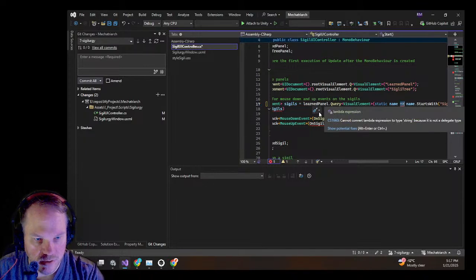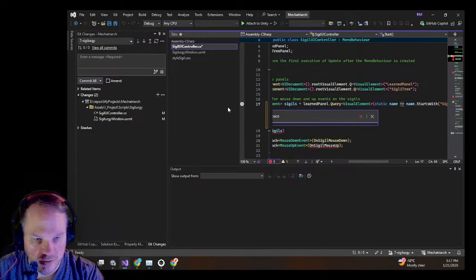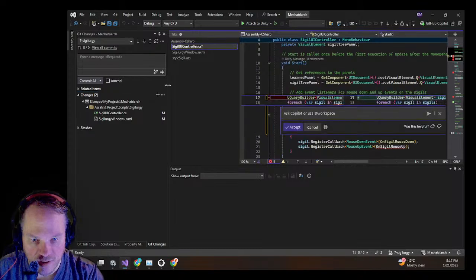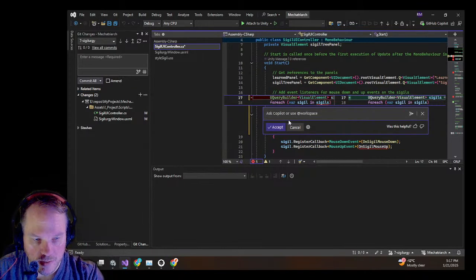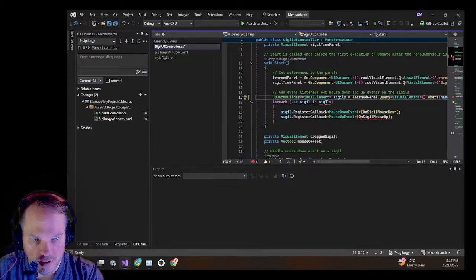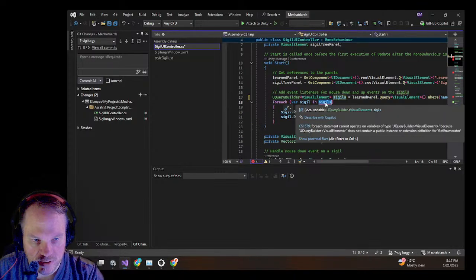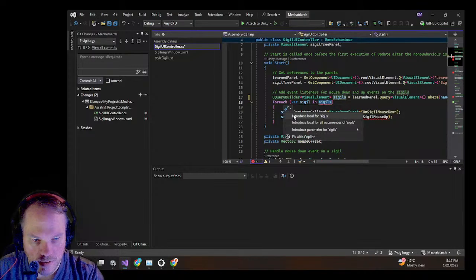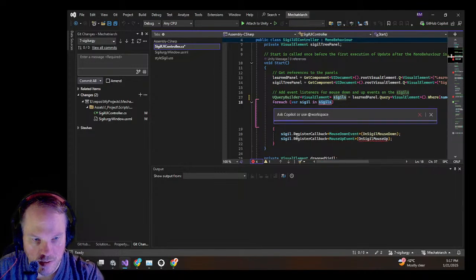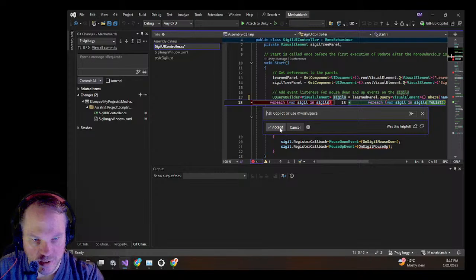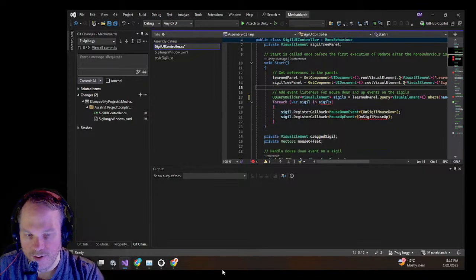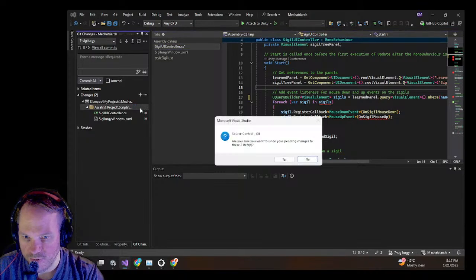You can fix with Copilot like that, and many of them. Like in VS Code, you can do this too. But it's a long process. It induces other errors. It adds errors by doing this.